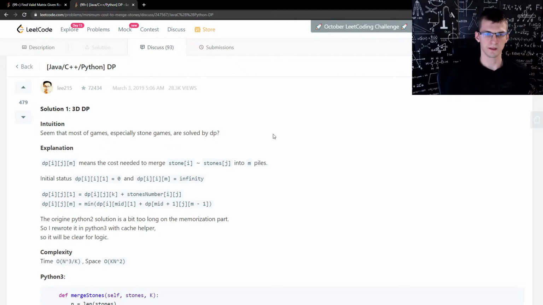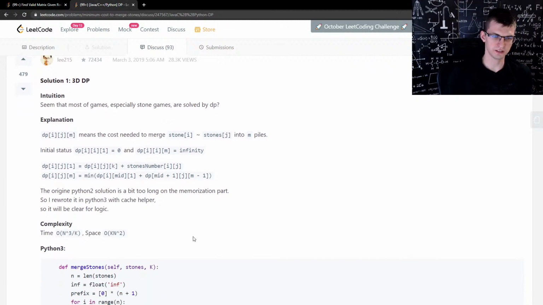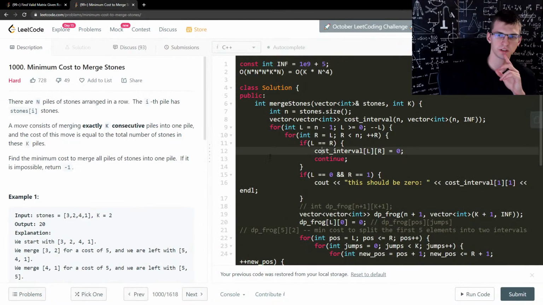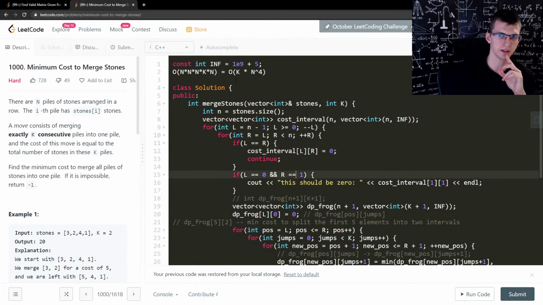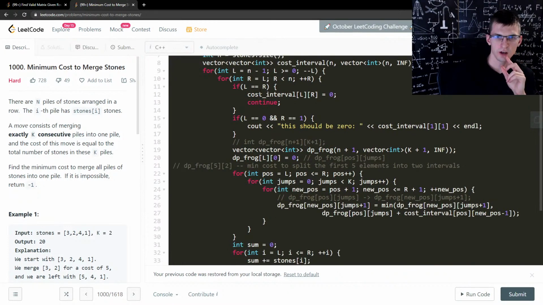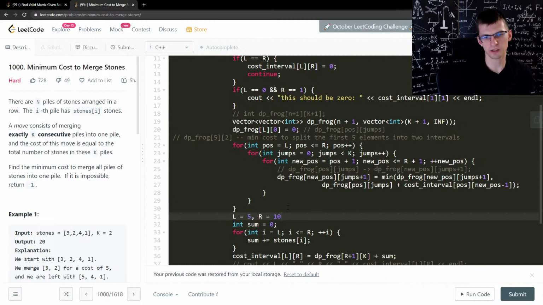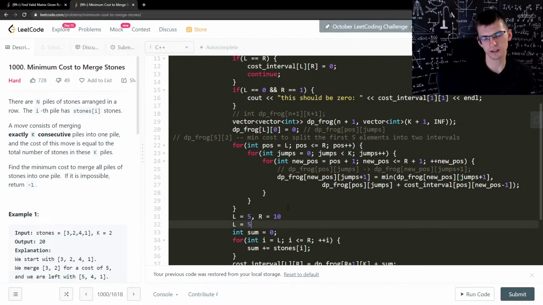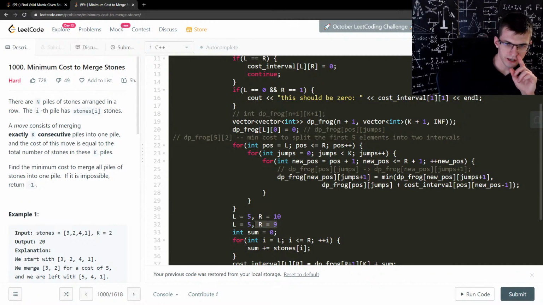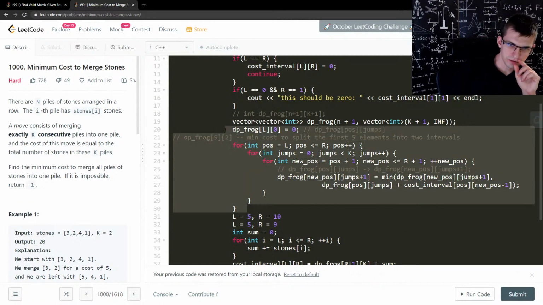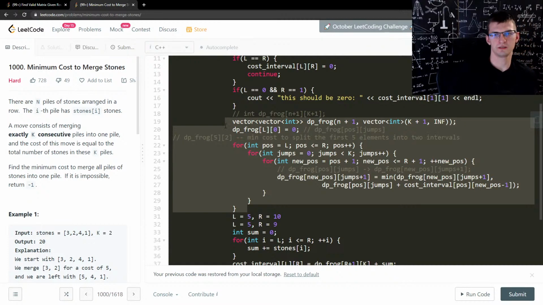Here it's harder. And a way for me to get this directly is to notice what unnecessary work I'm doing. And also then I will get k times n to third power, not fourth power. And that's because for every L, I start from position equal to L, and I will do exactly the same thing. This dp frog, when I have, for example, L equal 5, R equal 10. And later I have L equal 4, L equal 5, R equal 9. For R equal 9, for this pair, this will exactly repeat the work I already did.